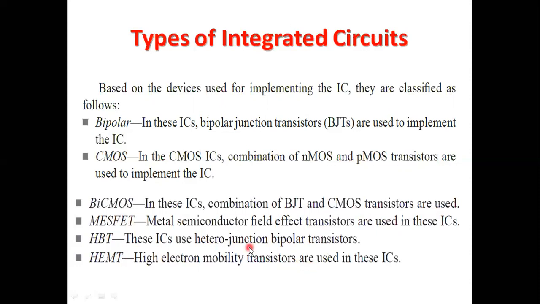So these were the types of the integrated circuits, and so you have seen that these ICs are classified based on different types of applications, such as based on applications, based on the type of signals, based on the types of the devices, and based on the types of the substrates. Now let us move to the next slide.